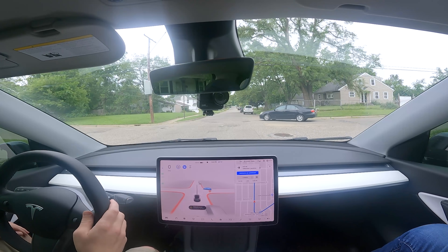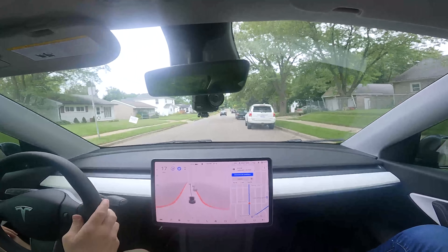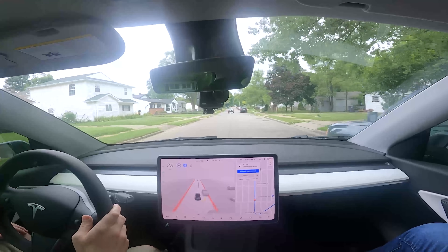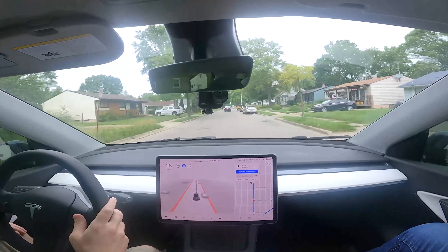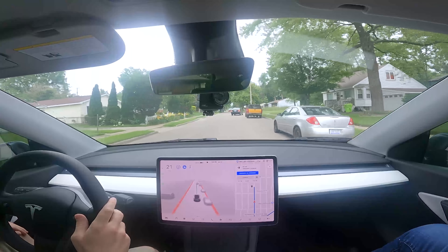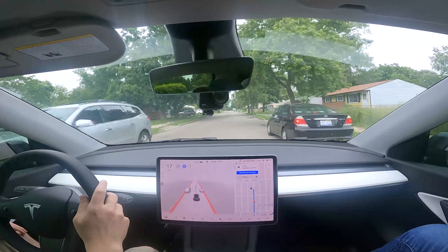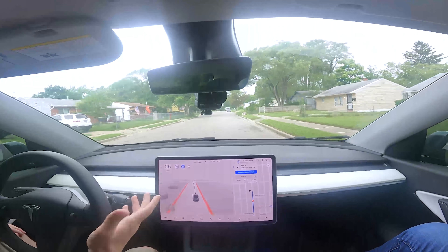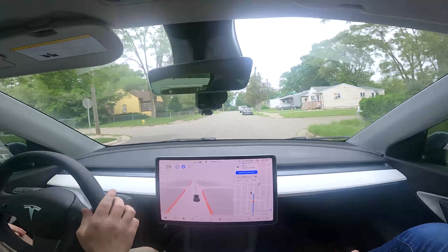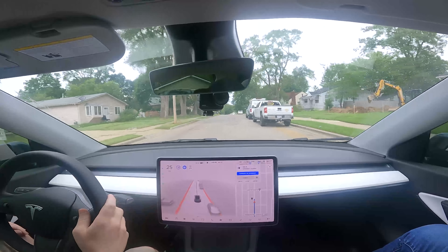It's stopping here and waiting for that car because they have right of way, and now it's continuing. That noise was the car sometimes releasing the brake a little hard. One thing I really enjoy is using only one foot — I almost never hit the brake. It has to be something really dramatic and I have to take it off autopilot. We've pretty much made it to our destination. I tapped the accelerator at the blinking yellow left light to tell it to go — that was it. The rest was completely handled by the car.